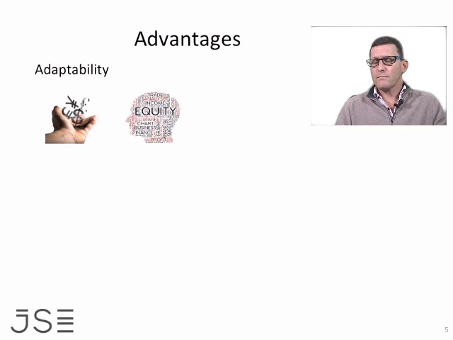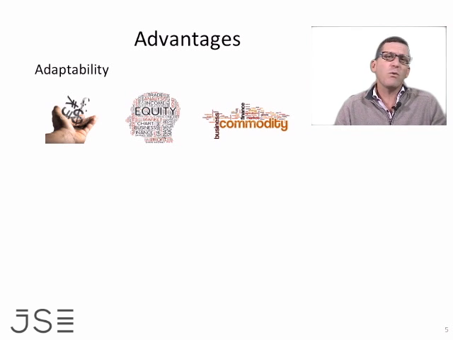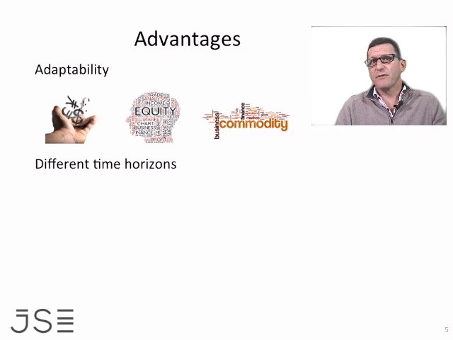First of all, it's the adaptability to any trading medium. Now, that means that no matter what you are trading, whether it is currencies or equities or commodities, it doesn't make a difference. If there is a price, we are able to chart it and be able to participate in those trends. Another great advantage that technical analysis has is the adaptability to different time horizons.